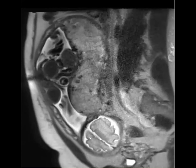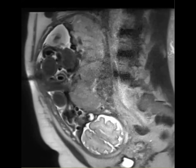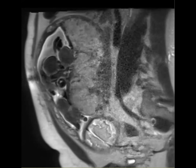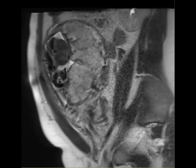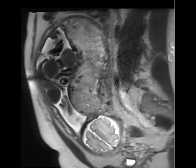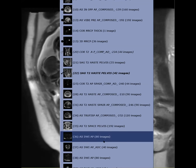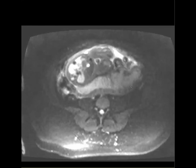I know this is not the highest resolution, but a couple of things that I didn't really see are some of the things that we look for: T2 hypointense bands and then large irregular vessels. I thought these were the normal kind of bands in the placenta, and I didn't see any definite large abnormal vessels. One area where I thought we could see the placental myometrial interface better was possibly on this diffusion, where this was mainly the placenta and this is mainly the myometrium.